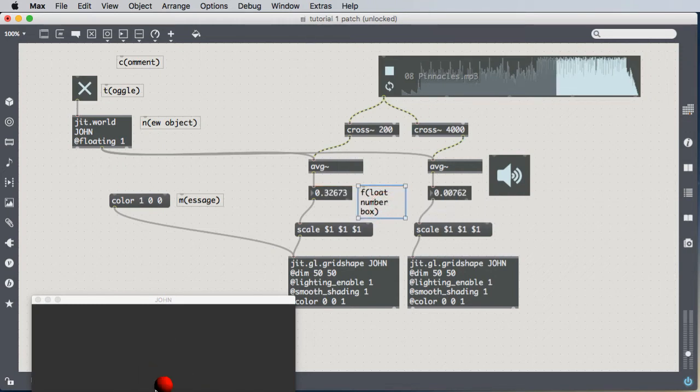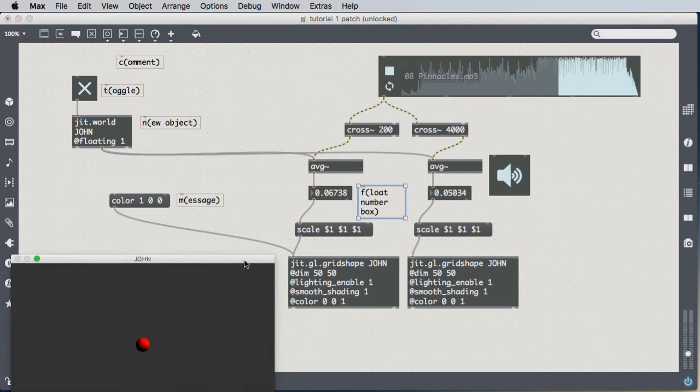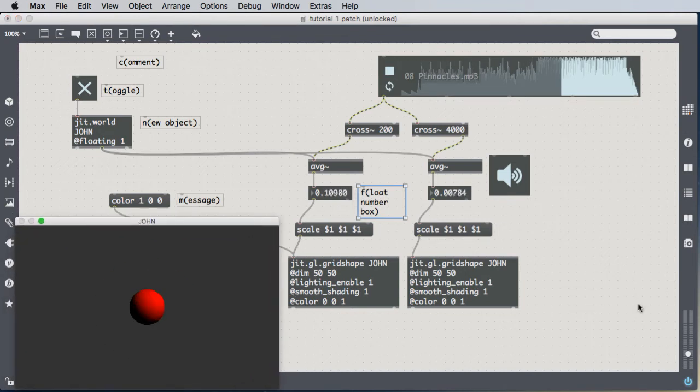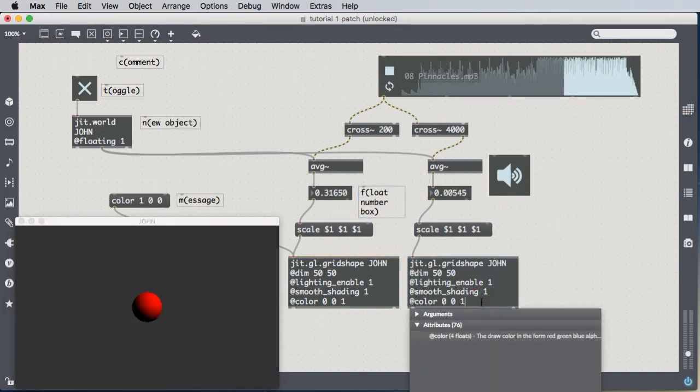And the spheres are in the same place, so I'm going to look at one more attribute, which is position. And position takes 3 values as well, x, y, and z.